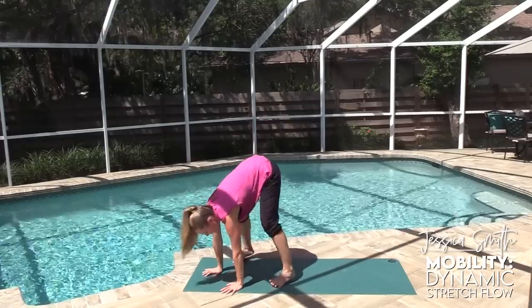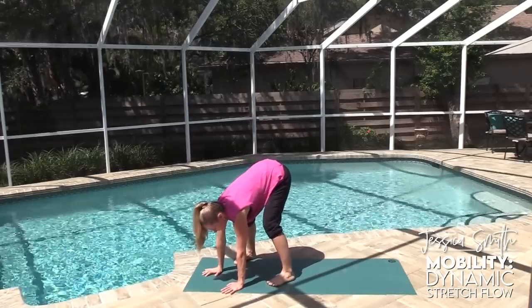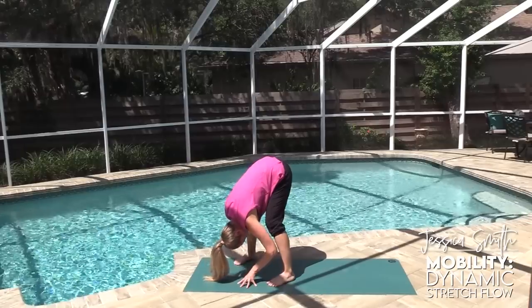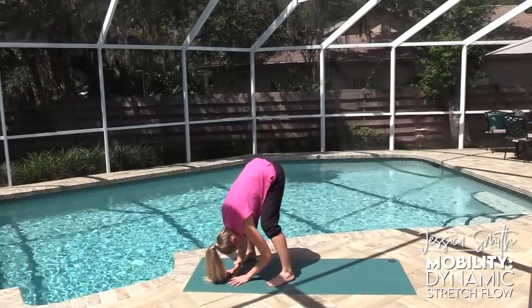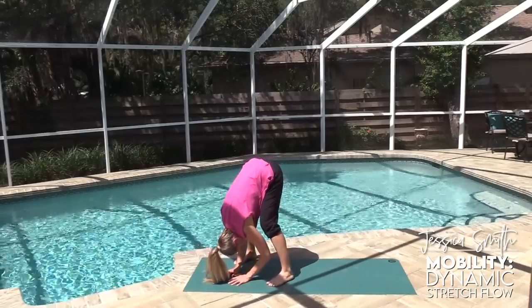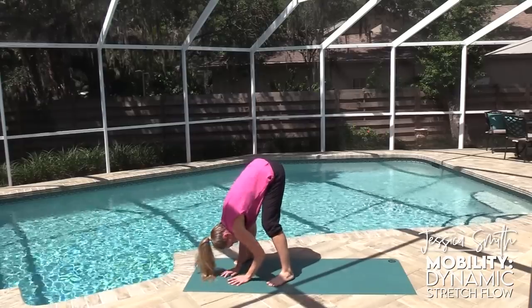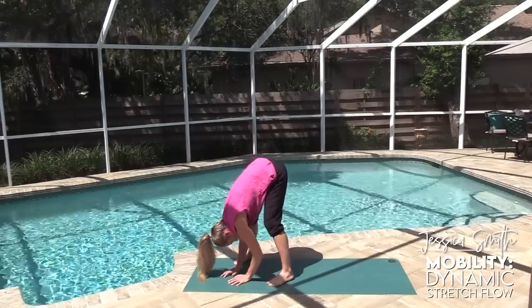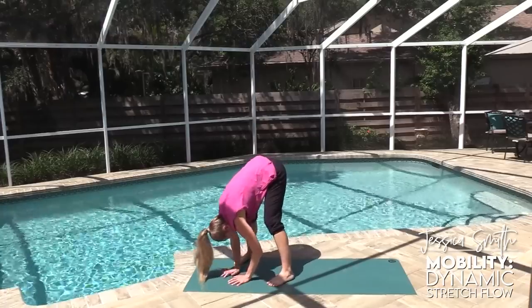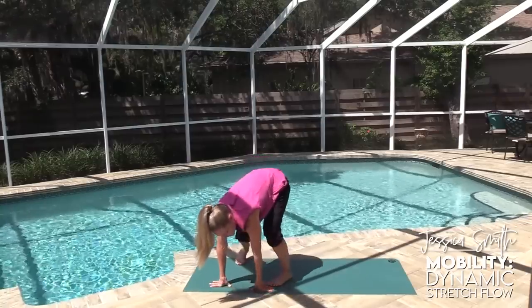Shift your weight forward towards your hands so you can begin to lift your hips and comfortably turn your knees and toes more parallel, keeping the knees nice and bent. Walk the hands a little closer and let the crown of your head just fall towards the floor. Take a couple of nice deep breaths — let the weight of your head pull you towards your mat, feel gravity lengthening your spine. If it feels comfortable, maybe just sway the body from side to side, lengthening and loosening everything up.